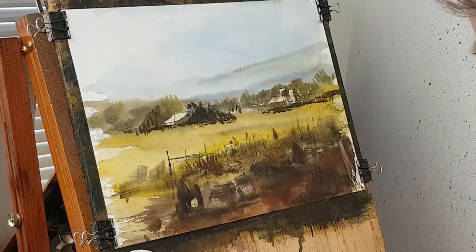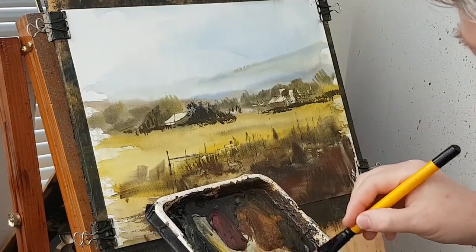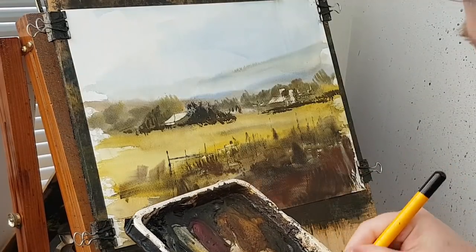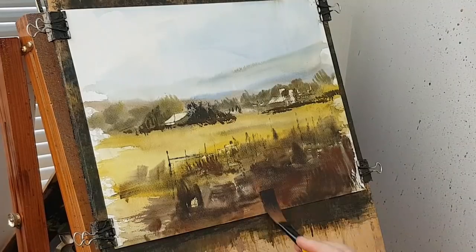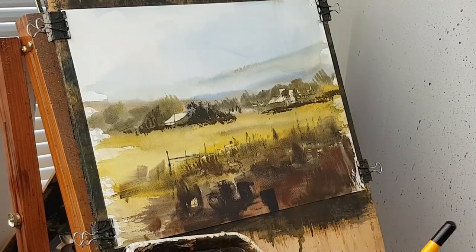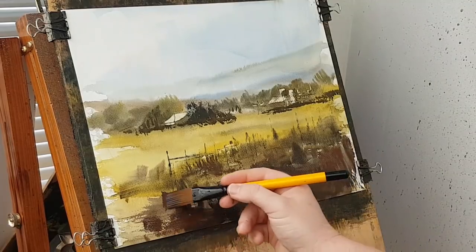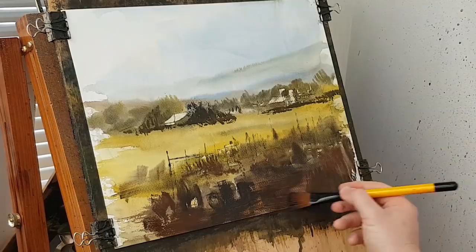Go back to this brush here. This is where I'd use, if I had thick paint on the palette, this is where I'd probably try it now. Just looking for just random effects in the foreground.